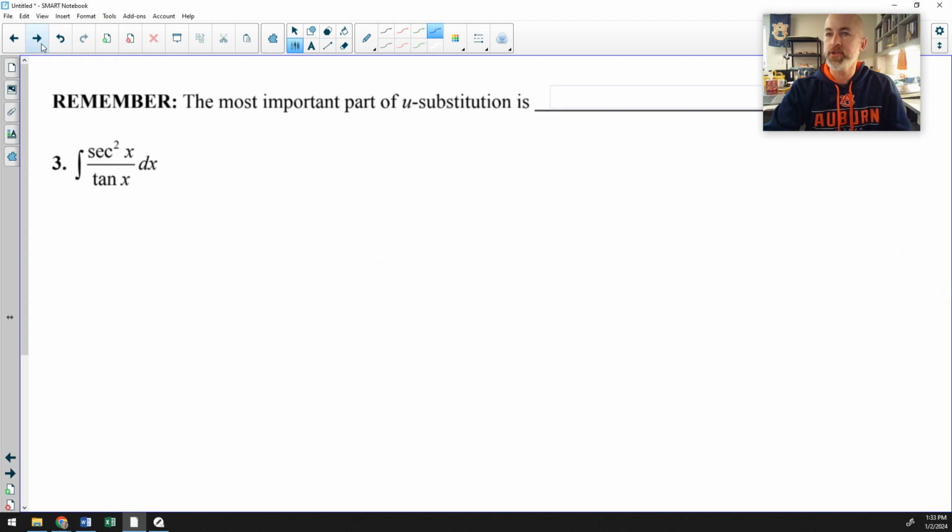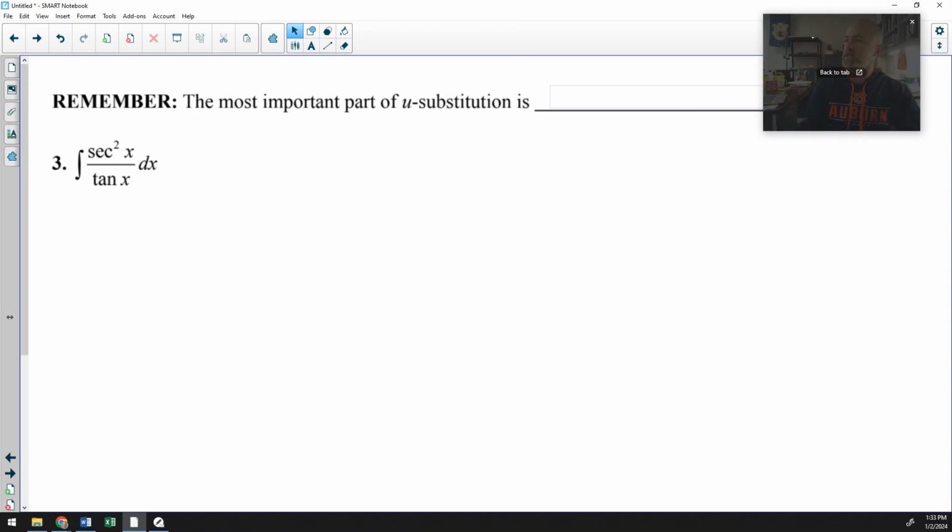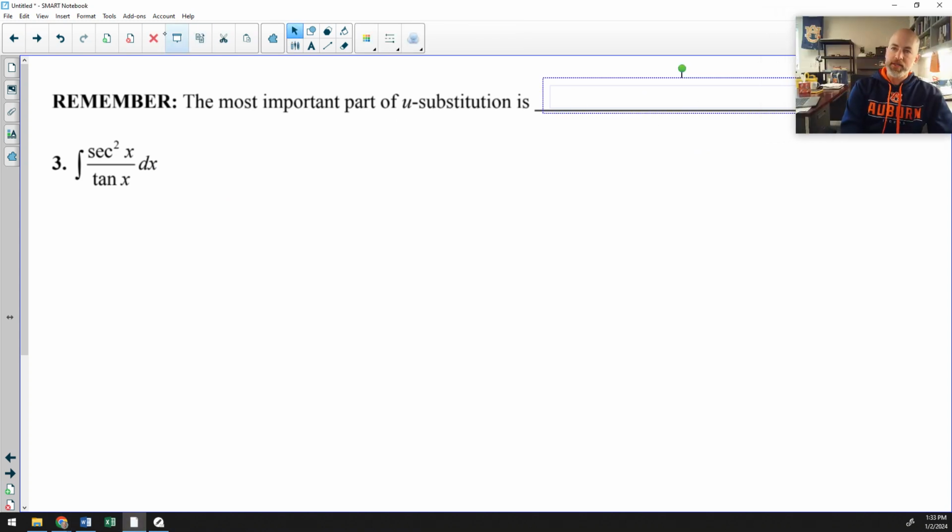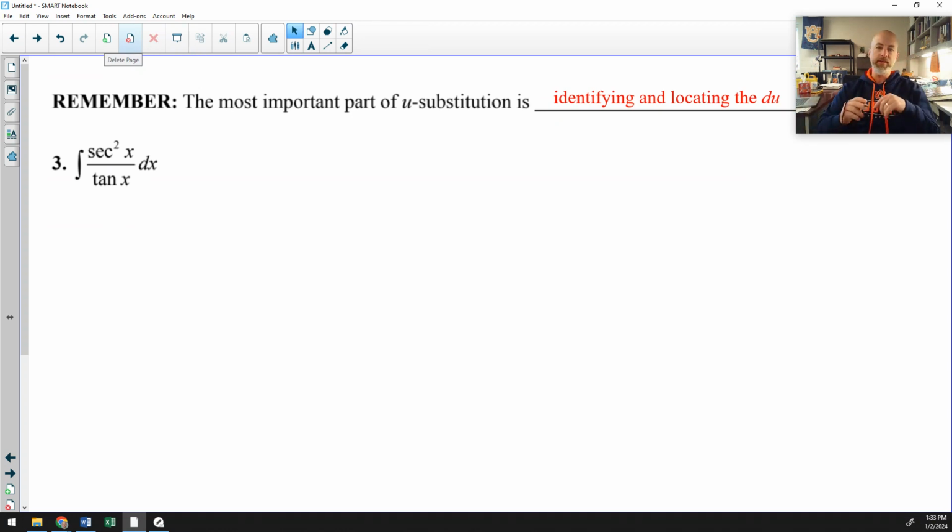So that brings us to number 3. This is an uglier one. The most important part of u substitution, I mentioned this earlier, you absolutely must identify and substitute the du first. There are times where if you substitute the u in before the du, you can mess up the problem. So always make sure that du is there and ready to be plugged in before you do anything else. And if your du is not there, that means you either chose the wrong thing for u, you made some other mistake, or maybe it's not even a u substitution problem. So let's go on with number 3.